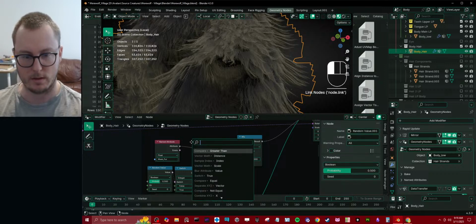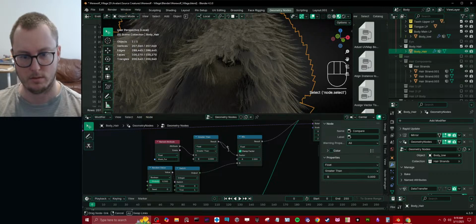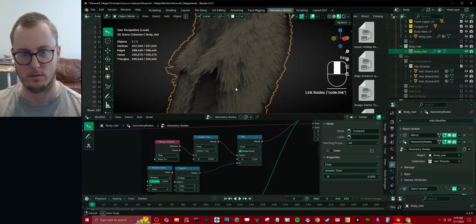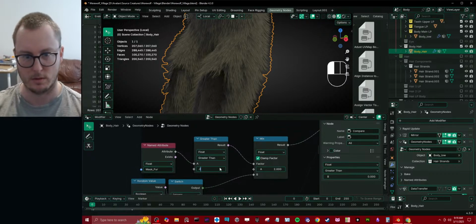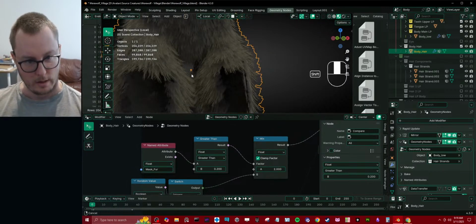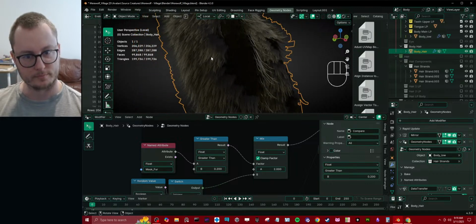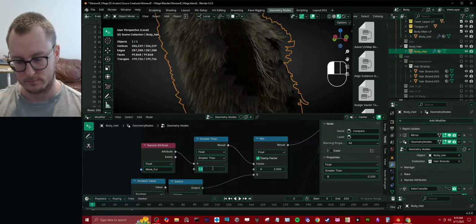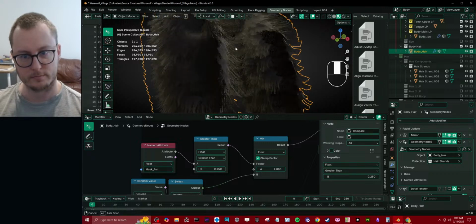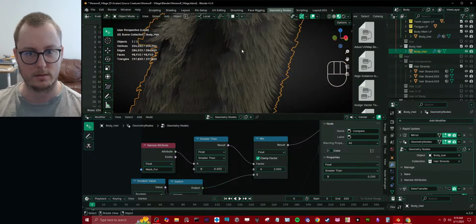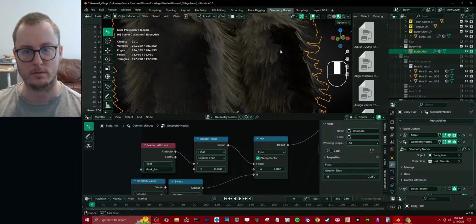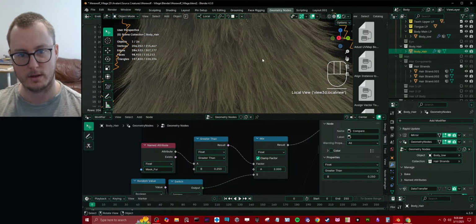Do a greater than. There we go. So we're getting these strands up top.